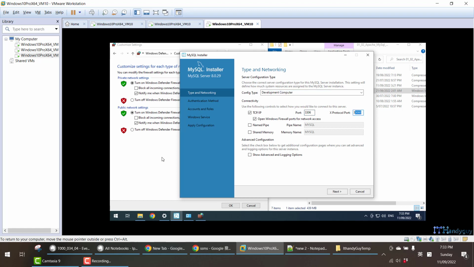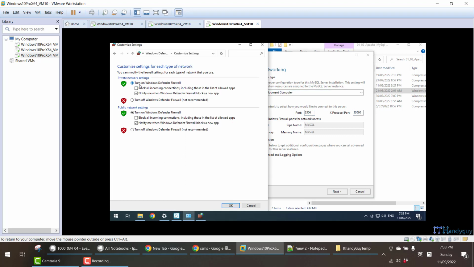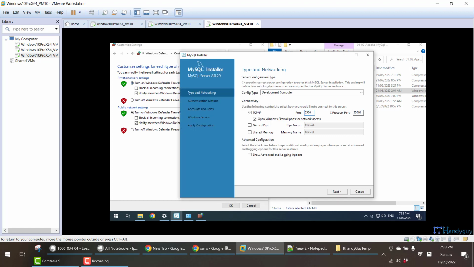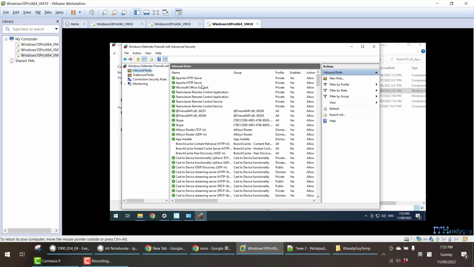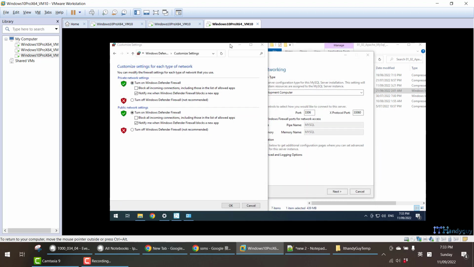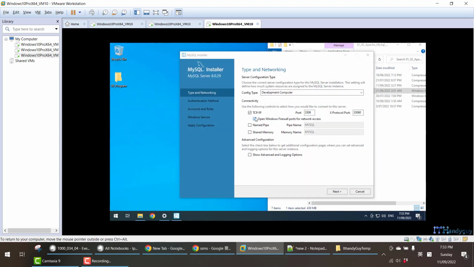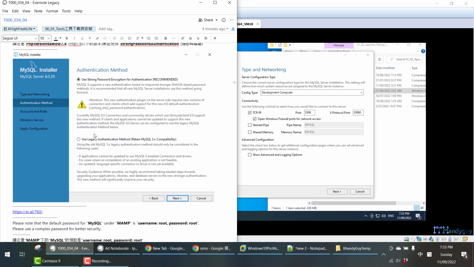Okay, so that means when the firewall is on, anything come from these two ports are still allowed to go through the firewall, if I have the inbound rule. So in this case, I just use the default setting, tick these two, and make sure the port is 3306 and 33060.